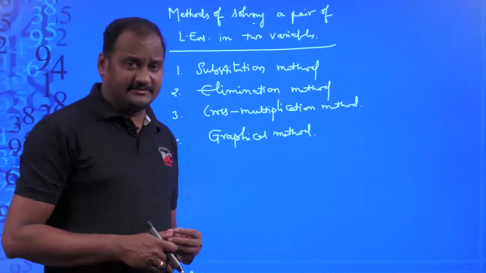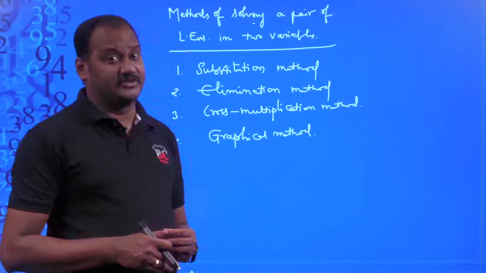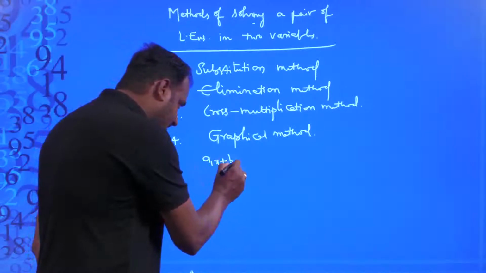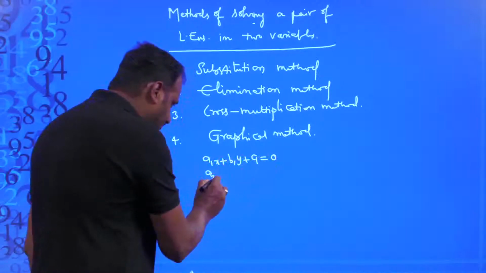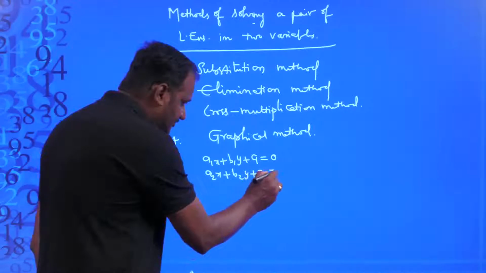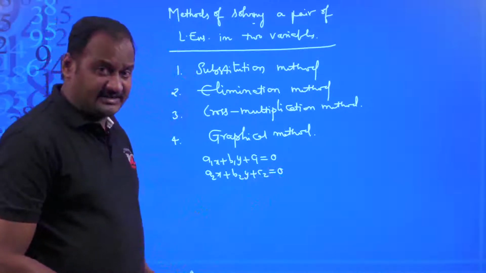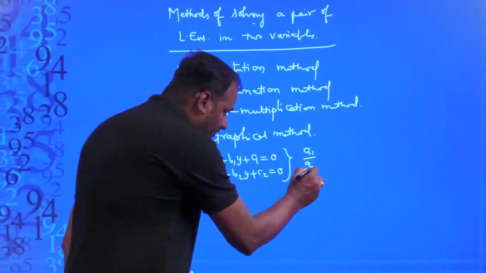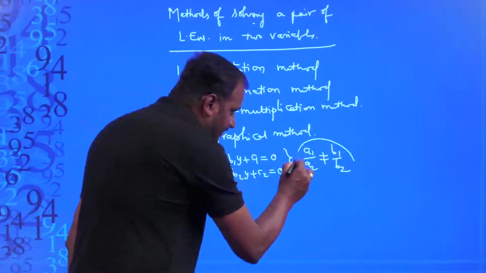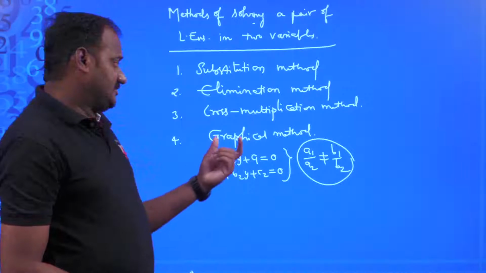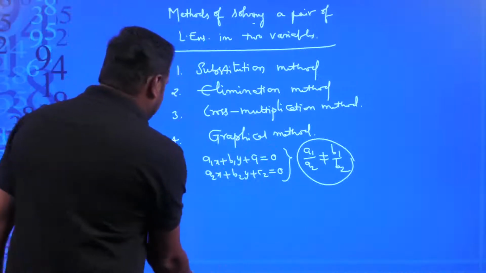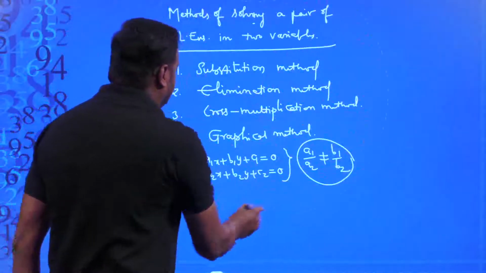If a unique solution exists, and when for a given pair of linear equations a unique solution exists, we had a discussion in the previous class, yes, where a1x plus b1y plus c1 is equal to 0, a2x plus b2y plus c2 is equal to 0. These two, a pair of linear equations, are said to have a unique common solution only when a1 by a2 is not equal to b1 by b2. So, before you find the common solution, you make sure that a1 by a2 is not equal to b1 by b2. Okay. Let us take one example and we will try to solve those linear equations in two variables by all these methods. Okay.